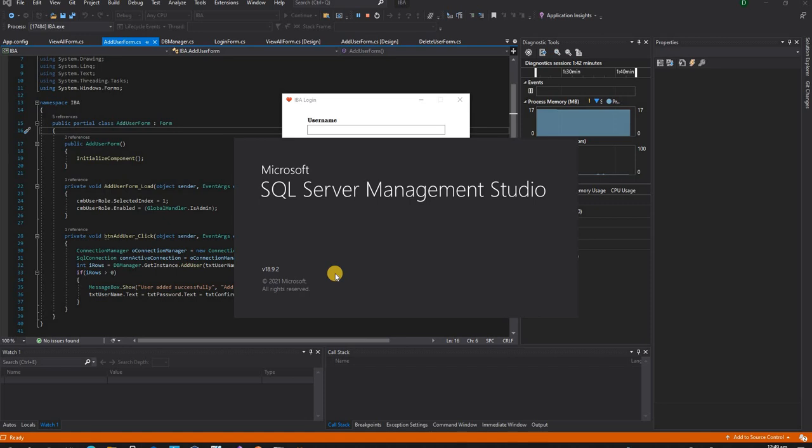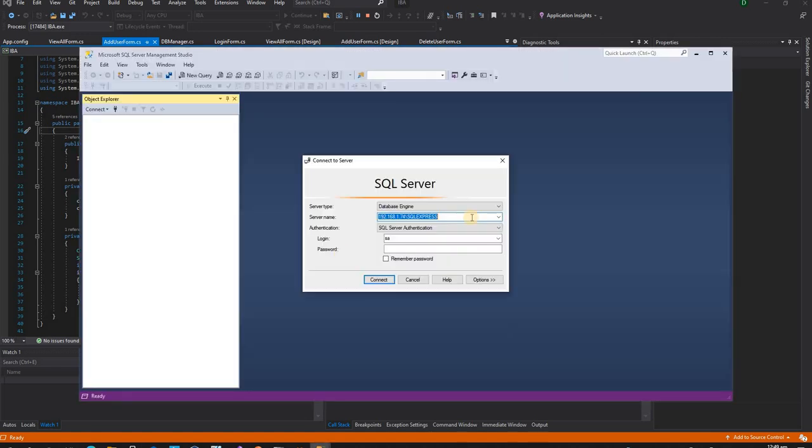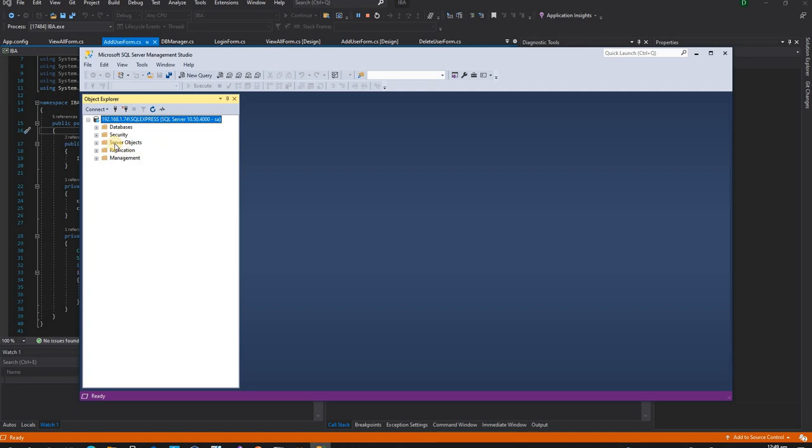I have used MS SQL Server on the backend. I will show you how to get this password from the config and other stuff soon. First, let us check.